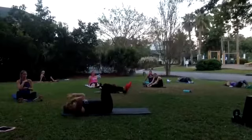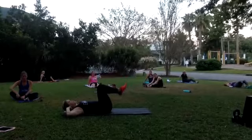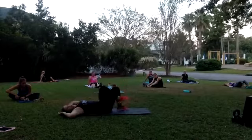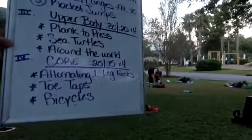Up, back and forth, really rotating back and forth. For those of you with back injuries, you can bend and you're rotating, okay? You want to try to keep the elbows out of the chest. Do not pull on your neck, okay? That's not really good form. All right. Are we good? We're almost done. Woo!